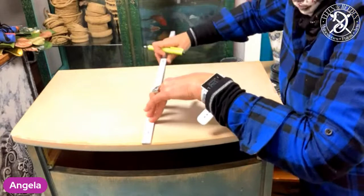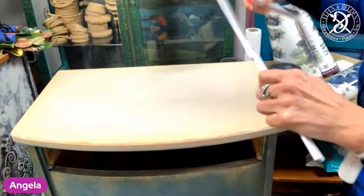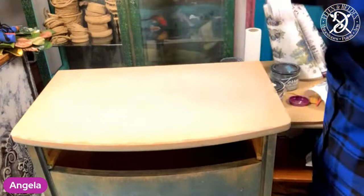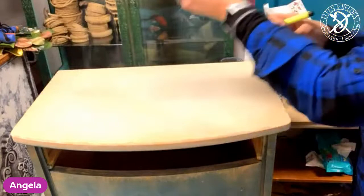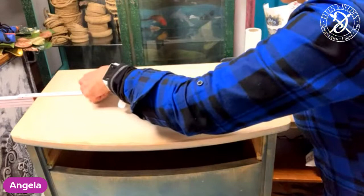37.5, just roughly. You know me, double checking, and it's wrong anyway. That's pretty much okay. That's pretty much okay. That's pretty much okay also.